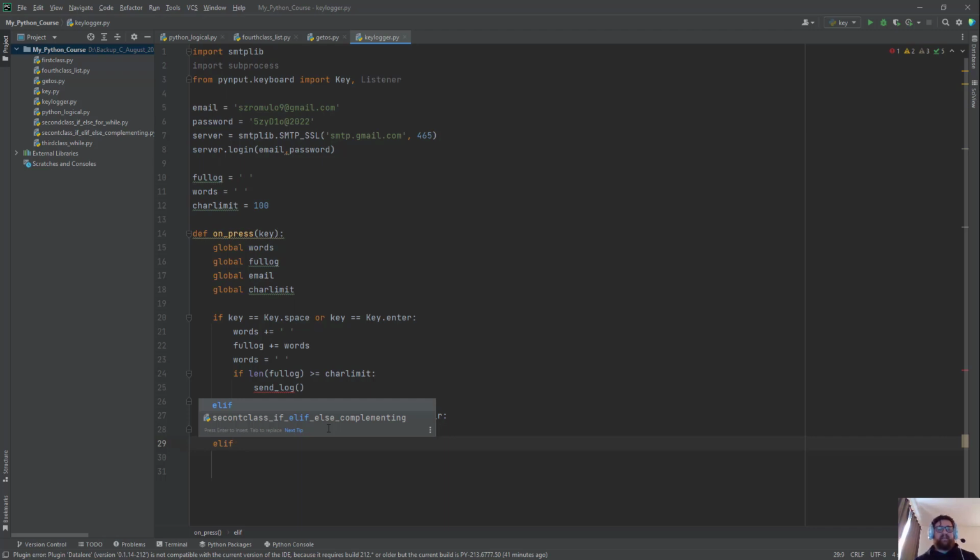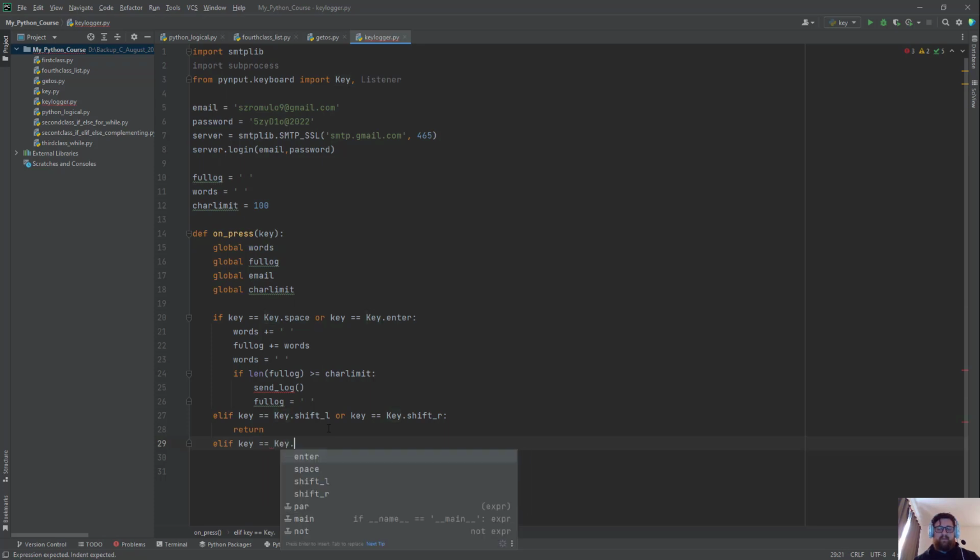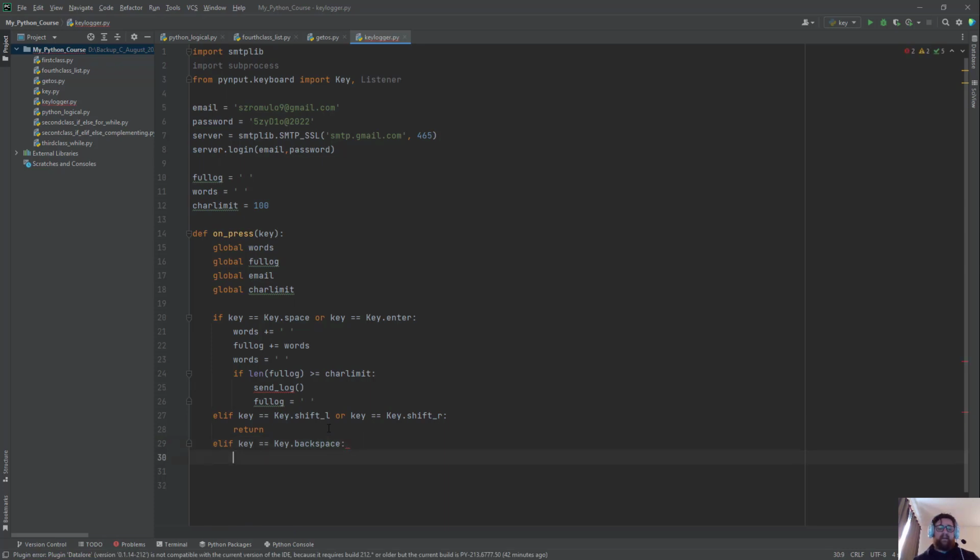And then another elif, because we have to treat the backspace. When the backspace is pressed, we have to deal with that. So elif key equal key.backspace, then words equal words, and then open this, [-1].